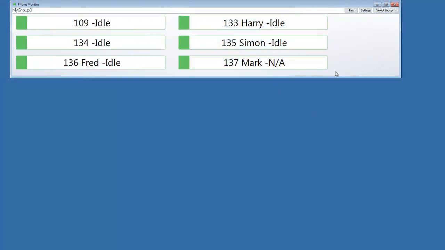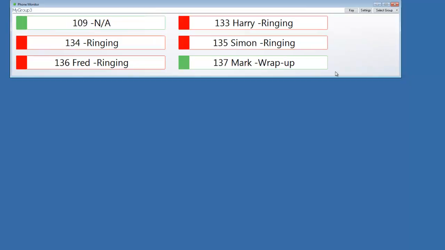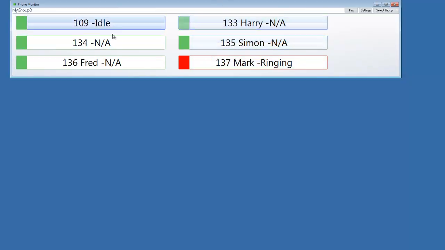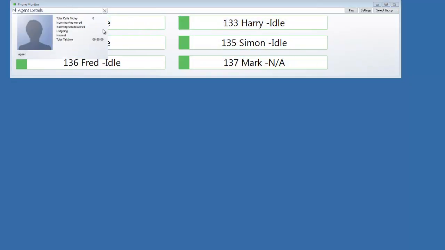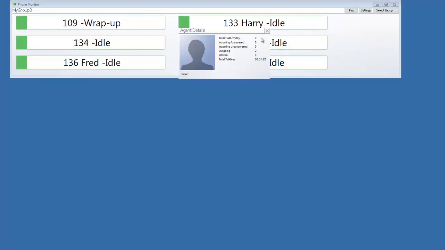As part of Phone Monitor, one of the main improvements over a standard DSS console on a phone, where you can see different states, is the ability to click on an agent and actually see some information about them today. So I'm going to find one that's actually got some information on it.